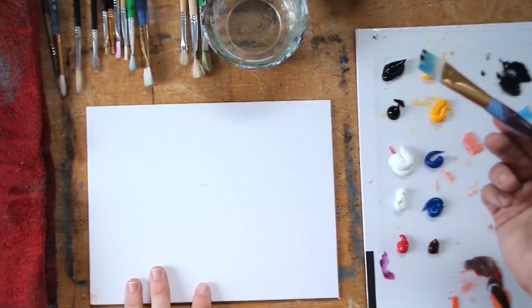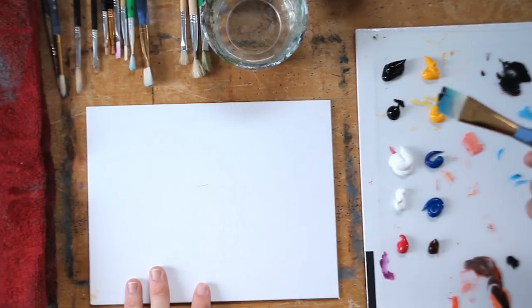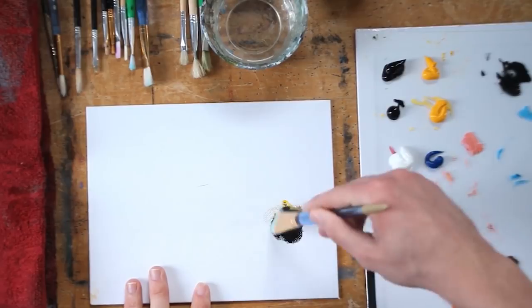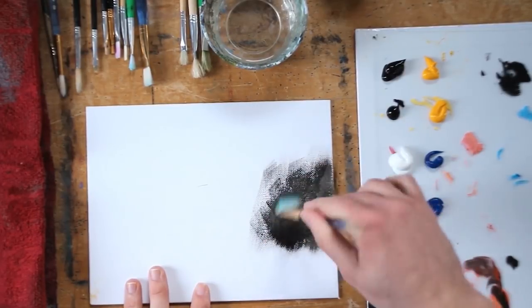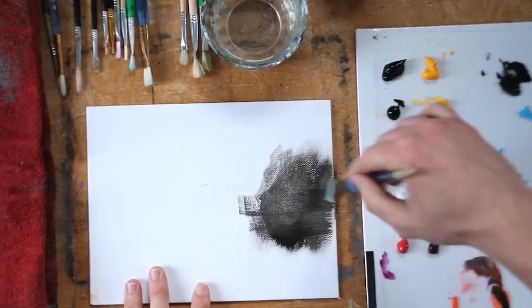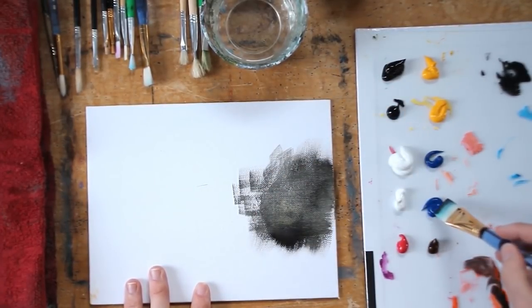Now I'm going to grab some black on one side. I'm going to grab some yellow on the other. And I'm going to start working it in right here. I'm going to move in X patterns, because with X patterns, we don't end up getting too much of a streaky aesthetic, in case some people just start like that and you just get all of these lines. But that's not really what I want.